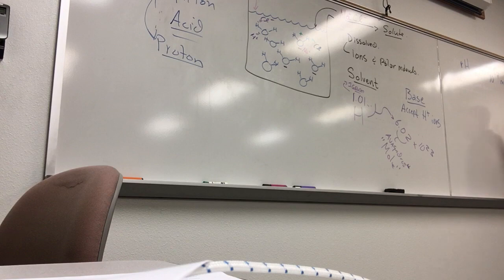That would be a more reasonable situation to have. So if you go into the hospital and someone were to come up to you and say, hey, your patient has 10 to the negative 7 moles, so 10 to the negative 7 of 6.02 times 10 to the 23 of hydrogen ions per liter in their body, does that mean anything to you? Does that make any sense? What do you guys think? No, that's a tiny number, right? It doesn't make any sense. So we need some way of simplifying these crazy numbers, okay?